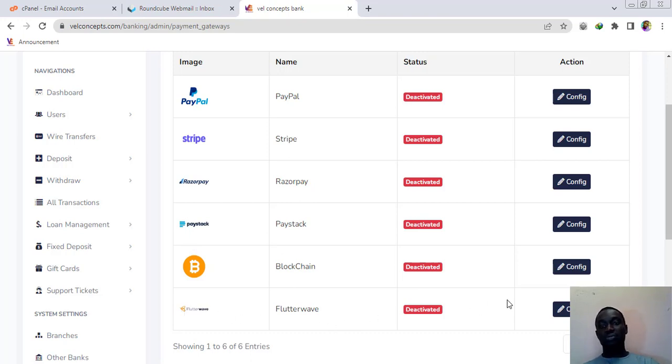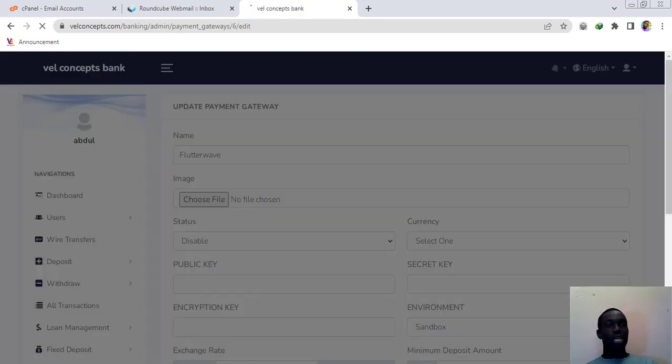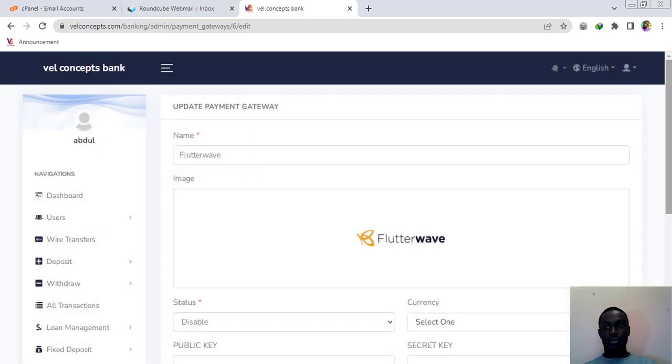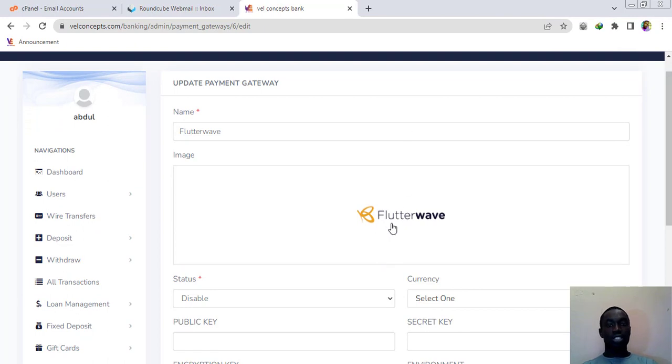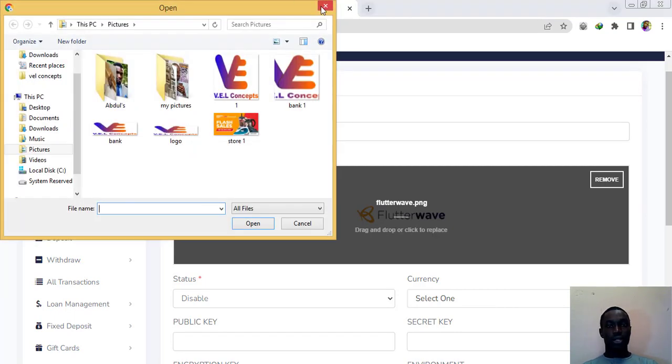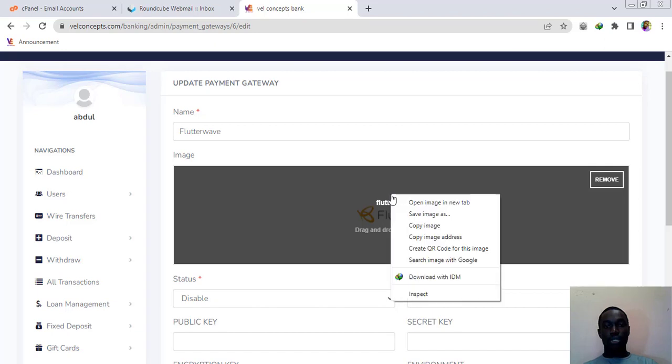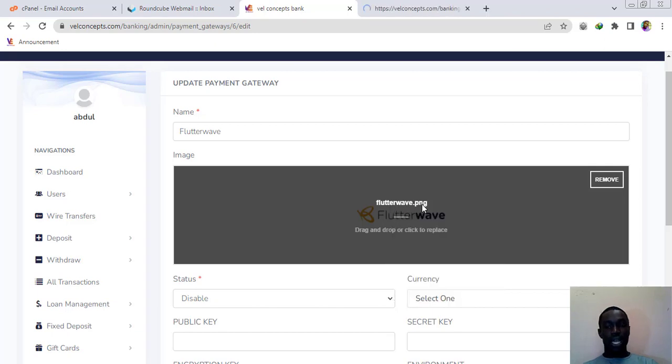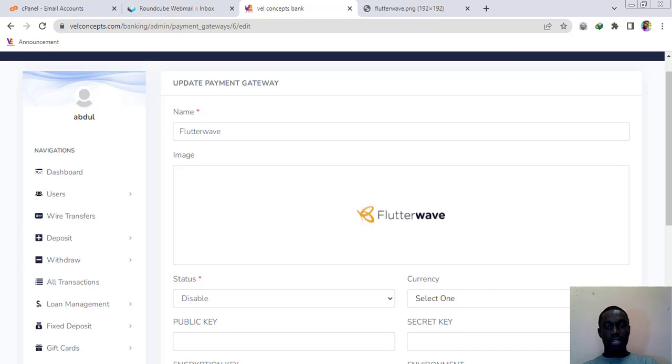So I'm going to be using Flutterwave. So let me configure Flutterwave, right? So that is also for blockchain and the rest. So image. If you like, this can be the image of your bank. Let me upload the image. Let me open the image in a new tab. Let me see the size. Yes, 192 by 192.